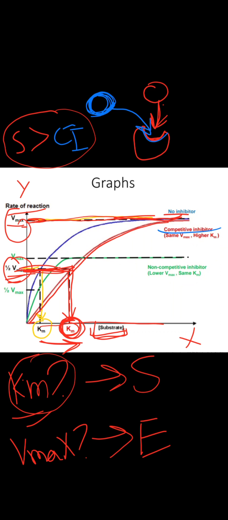So here, as I said, compared to the definition, Vmax is based on the enzyme, and again, when I explained before about the competitive inhibitor, there was no change in the enzyme. We did not decrease the enzyme, did not increase the enzyme. There was no difference in the enzyme. So that's why the Vmax stays the same.